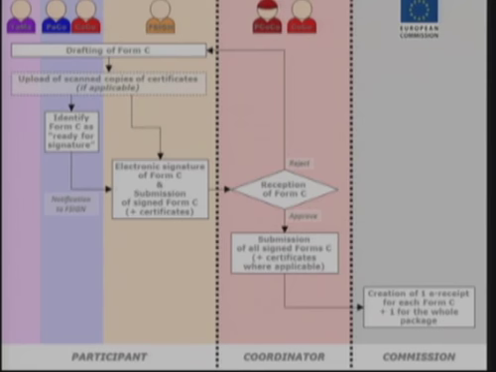Also, if you are an expert, you have your section here, in which they explain how to interact, how to create your profile, how to request to participate in H2020 evaluations, always through ECAS. And important here, support. This is the new name of the help desk. It's Horizon 2020 Help Desk.